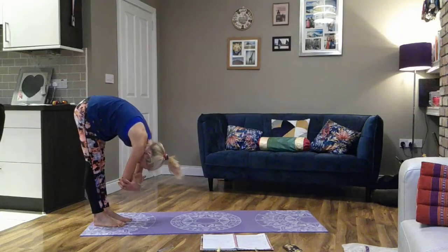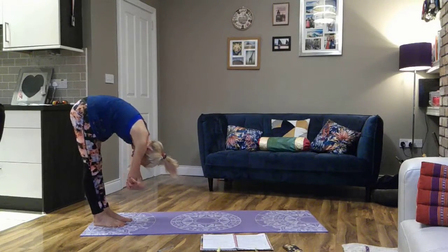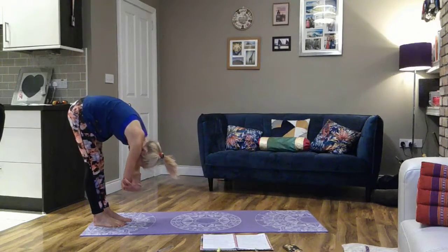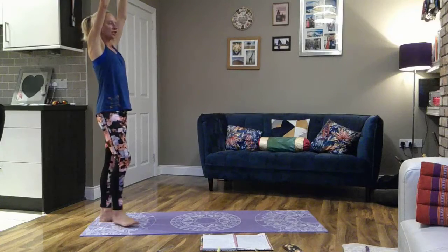You can grab hold of your elbows and just focus on drawing your elbows. Just rock the body side to side, draw the shoulders away from the chest. And then soften your knees, release the arms, and just slowly come up into your full stretch.